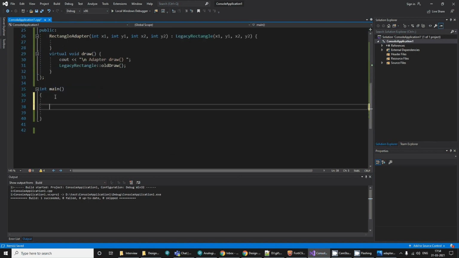Now we can create a Rectangle base class pointer: Rectangle star base pointer is equal to new rectangle adapter.